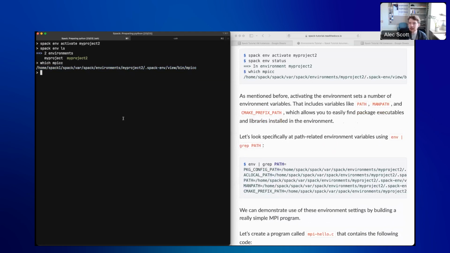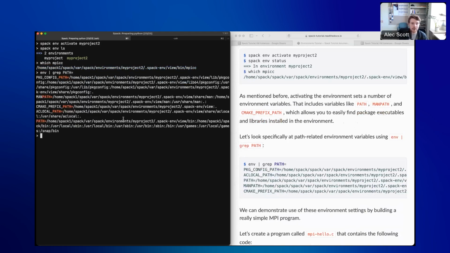Just to show how Spack is modifying our path here, we can look at our environment by running env, and then let's grep for just looking at our path there. You can see we get a couple of different ones. Spack is also going to modify your man path for you, your package config path, and then your main path, which is potentially the most interesting for us in the shell at the moment. And you can see that here we've prepended onto the system, such like /usr/bin and /bin, our environment path. So even if you have duplicates on the system, because we're prepending, you're going to get the stuff from Spack first.